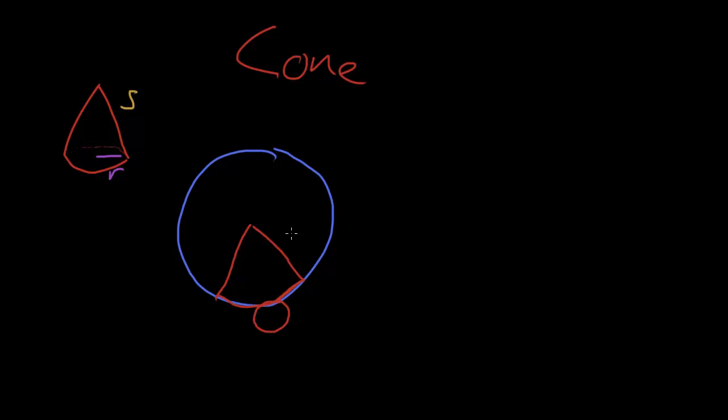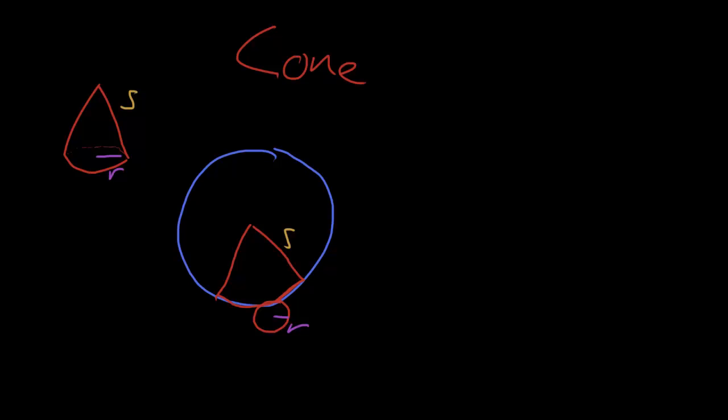Don't forget that the radius of the big circle is my slant. Okay, I hope you remember that. And the radius from the small one will remain as radius. Now, don't forget this portion here is literally a portion. It's like a sizable fraction, just like a pizza pie. If it's a quarter of a pizza pie, it's a quarter of the whole thing, right? So we're gonna do the same thing using ratios to get the lateral area of a cone.